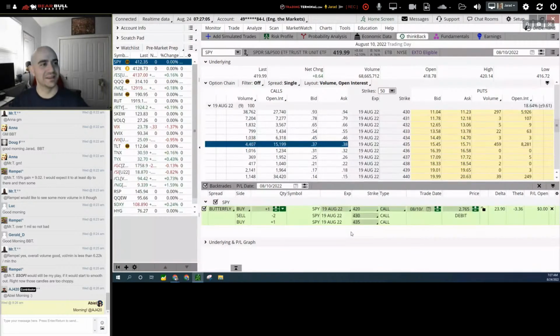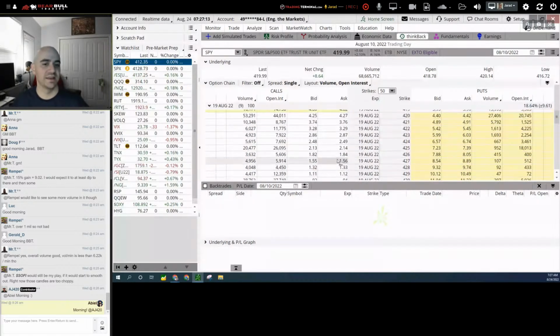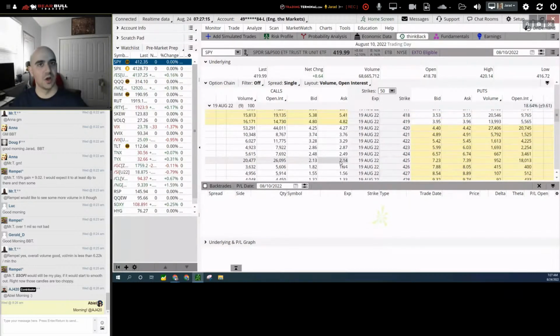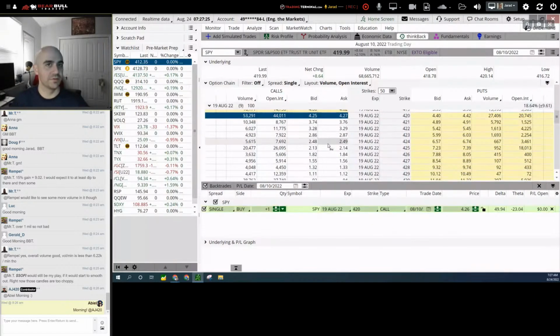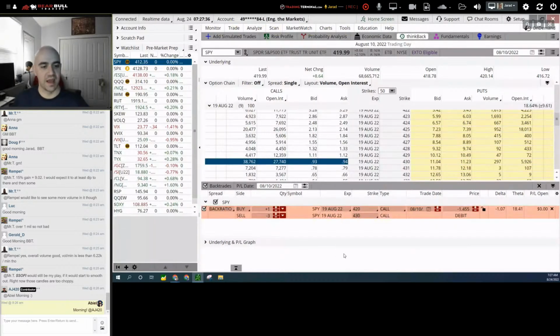Now, last but not least, only a couple minutes left. Let's say you want to get a little fancy with this. This is one of my preferred spread ideas for targeted trades. It's a little bit of a longer legged strategy, but it has a lot of benefits if you're able to sort of maneuver around some of the pricing. So let's say you open a 420. We're going to do the same example. We're now going to sell 2 430s. We're going to add 1 more to it. So now I have a 1/3, still a back ratio. We've gone through this example prior.